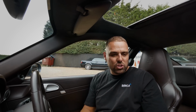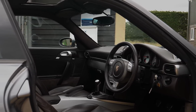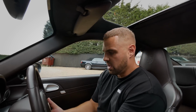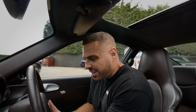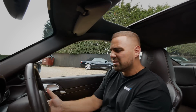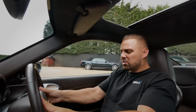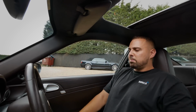So Porsche 911, look at this interior, man. I could do with a bit more leg room. If you are 6'2", this is how you're going to look in the cockpit of your 911. So my knees do hit the steering wheel. You can put the steering wheel up, but that's as high as it goes. Well, that's pretty good, actually. It's not telescopic. Oh, it is telescopic. It doesn't seem to come out far enough, I don't think. So that's about where I want the wheel. Seat goes back plenty far enough.